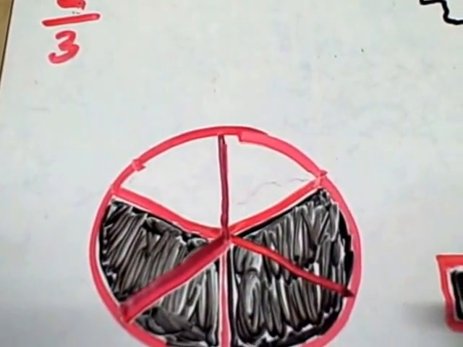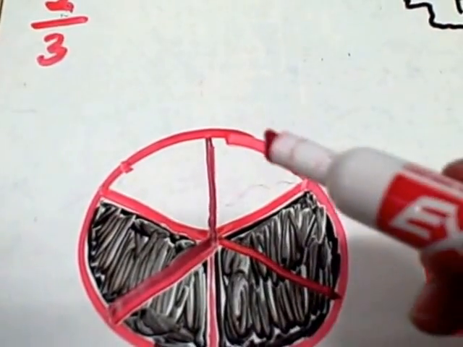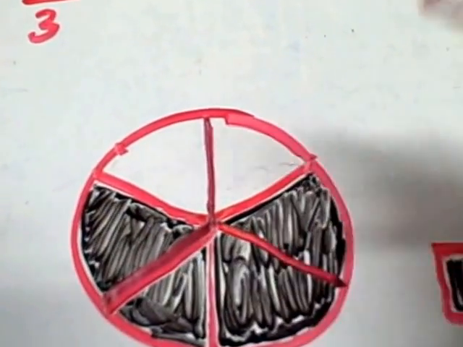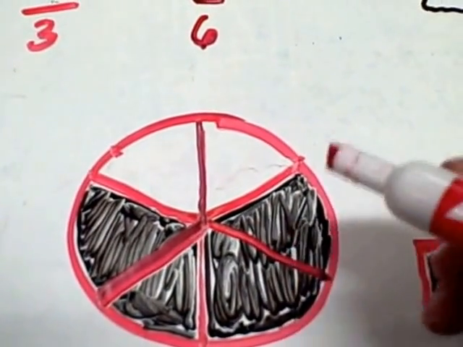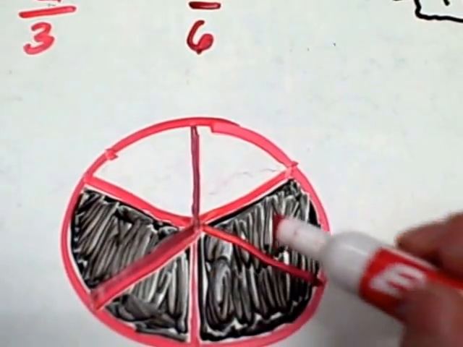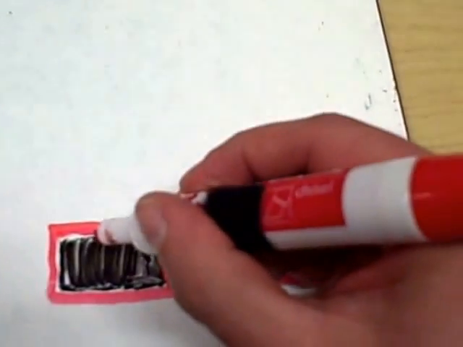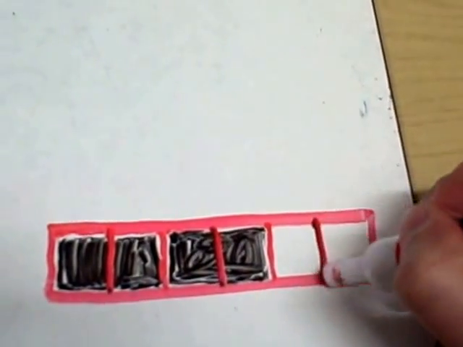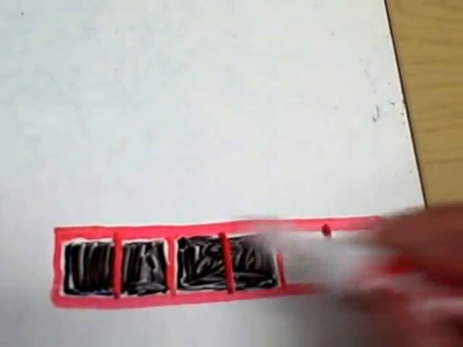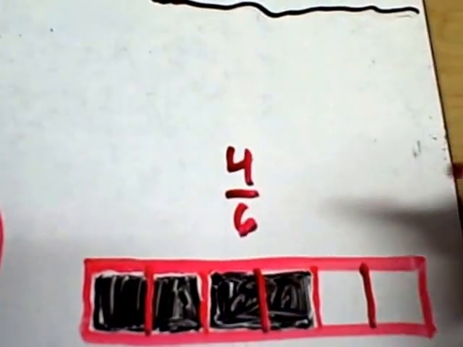What did I turn my new fraction into? Well, now instead of 3 parts, it looks like I have 1, 2, 3, 4, 5, 6 parts. And now instead of 2 parts shaded in, I have 1, 2, 3, 4 parts. Same thing with this one. We're going to cut a line in between, and we're pretty much going to double each of the parts. So now instead of 2/3, we have 4/6.